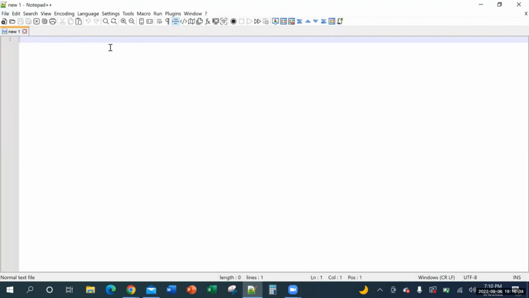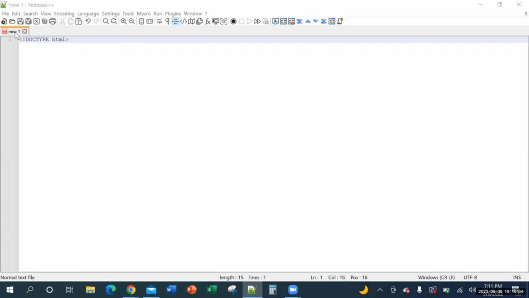A typical HTML document starts with something like doctype HTML. And in order to start highlighting syntax coloring, I want to save it as HTML.